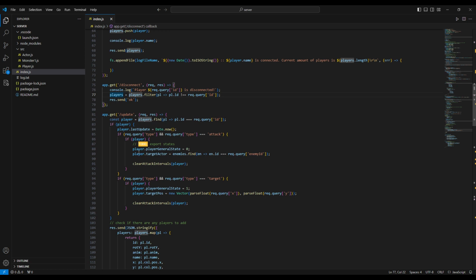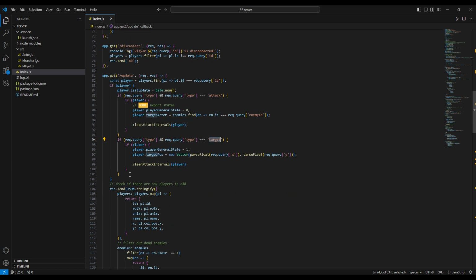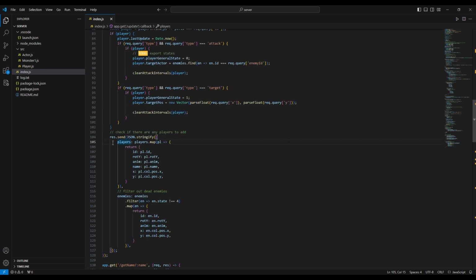You have an update function, which is the main function, used basically to receive player commands, like for example attack or move command, which I call target for some reason, but I mean it's not that good a name, and it should probably be called just move, so it's more clear. But whatever, you can rename it later at some point when we have more commands if we need it. And it also sends the data back to the client, to the game. Here it just sends the players array and enemies array.